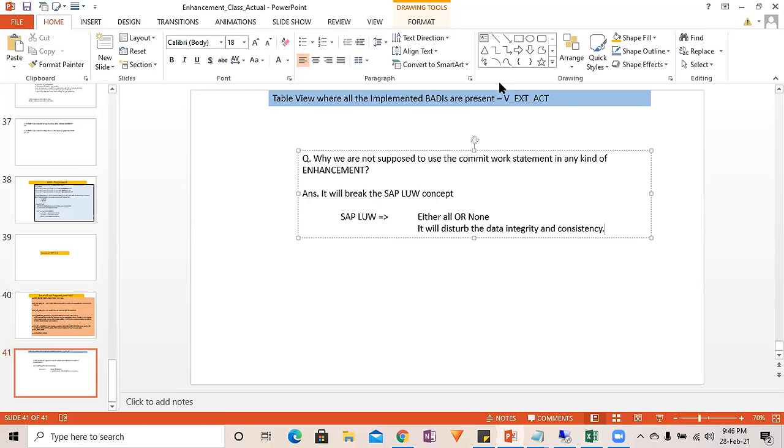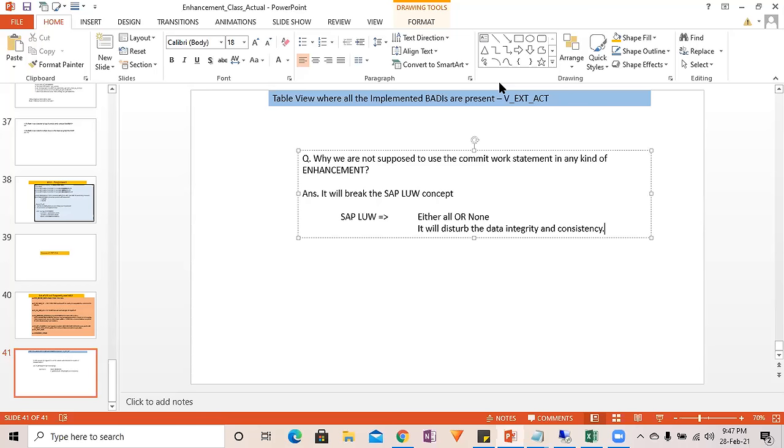I've seen many developers create custom BAdIs, because when you call the BAdI, multiple implementations get called. So this is one way through which we can do some enhancement. You can use it sometimes.